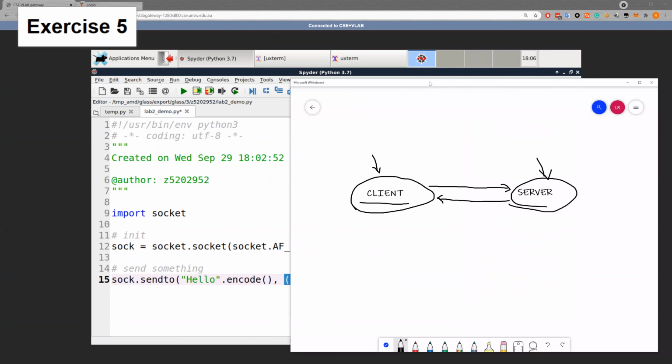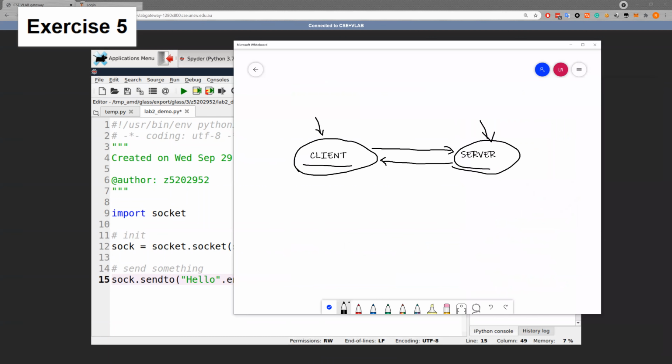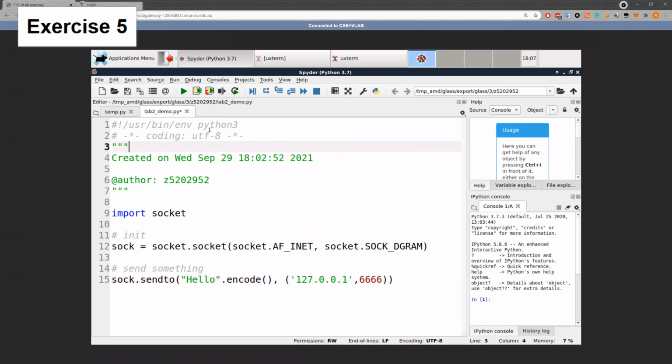So we created the server here at the IP address of 127.0.0.1. Does this make sense? Because in the last lab we already learned what this IP address is. It's our own IP address, right? And now we are running a server in the terminal here.